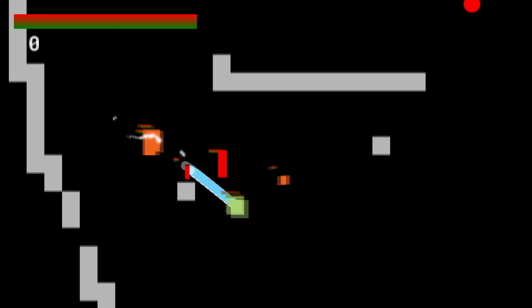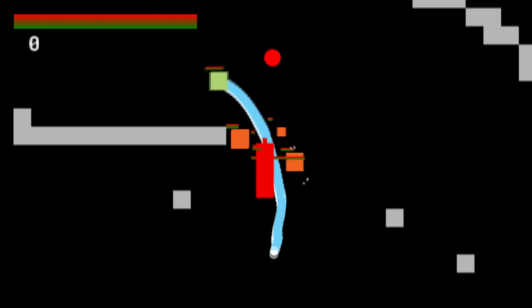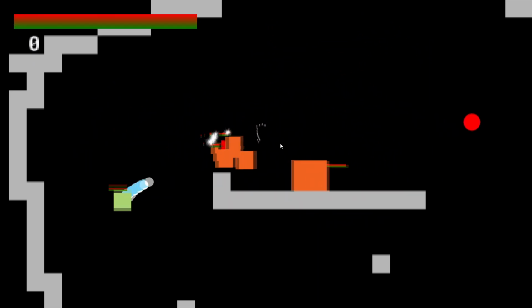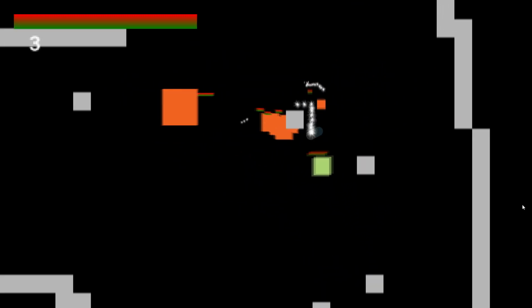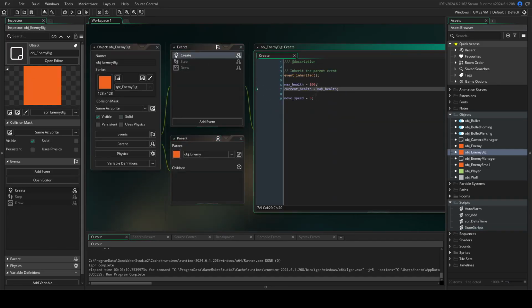If you play the game, you'll see this makes enemies freeze when hurt for whatever time you specified, and become immune to damage for that time, because you didn't include the code for taking damage in the stun state. You don't need to. Of course, there's a lot more you can do here. You can make it so enemies can be hurt while they're stunned for combos. You can add knockback to force enemies backwards. You can make it so different kinds of shots stun enemies for different amount of times.